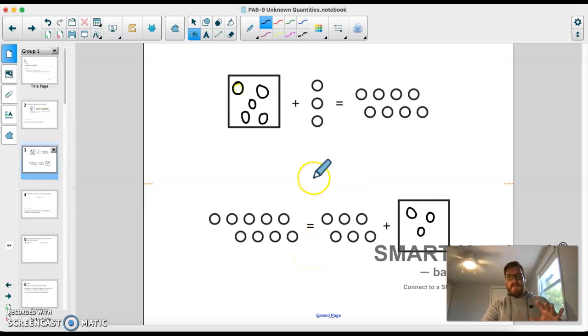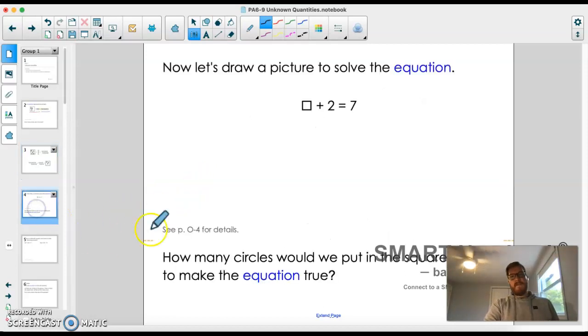Notice that sometimes the unknown is on the left, sometimes the unknown is on the right. It doesn't matter, so long as the left side of the equation equals the right side in terms of the quantity or the value of the number. You can pause here real quick and work in your workbook. We're on page 70. You can do number 1 and 2, and then when you finish those, you can unpause the video and pick it up again.